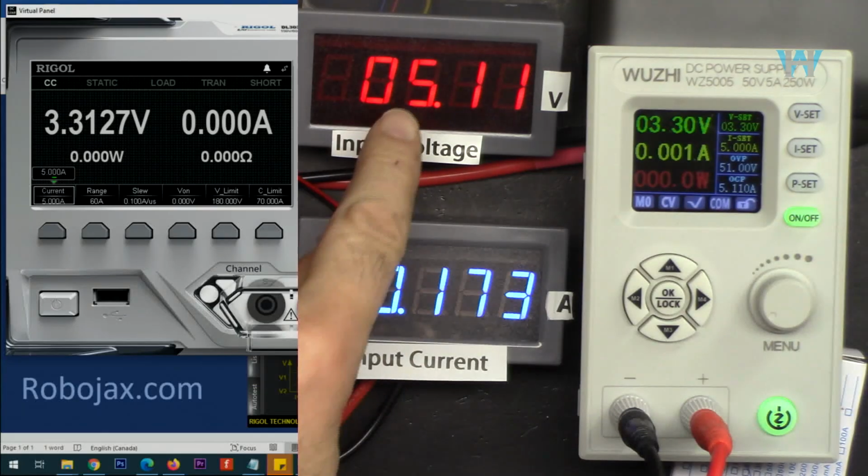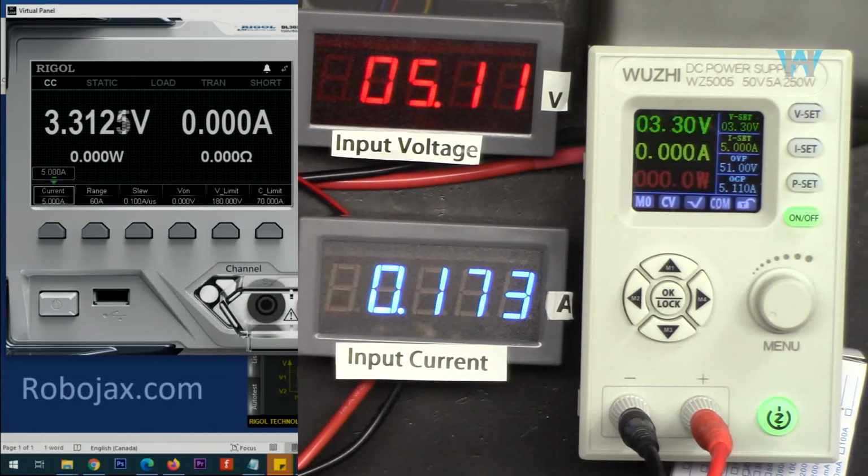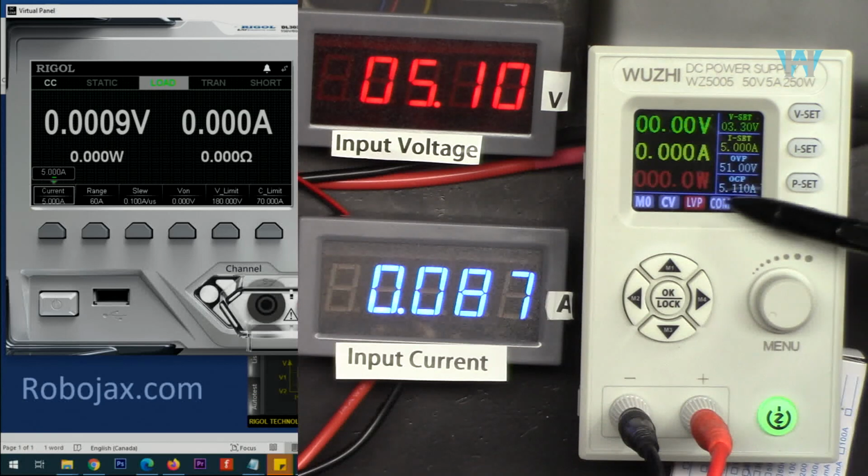I'm just testing it with input of 5 volts, see if it works. 3.3 volts, let's go with 5 ampere. As you can see, low voltage protection detected and it turned it off, so it will not work.